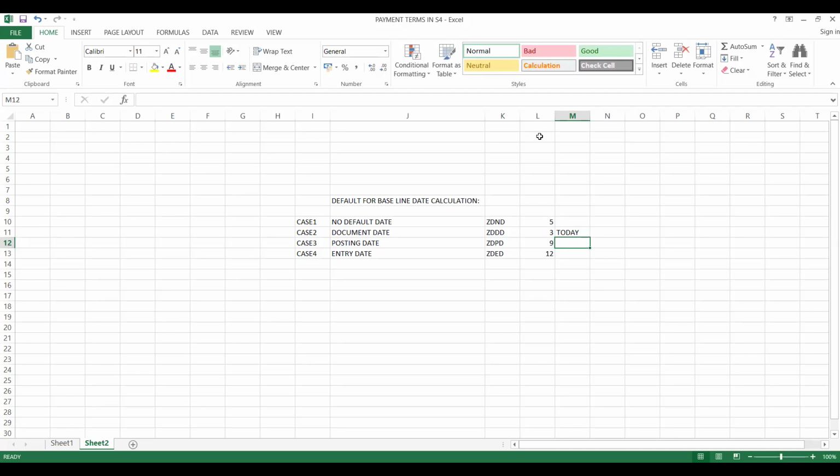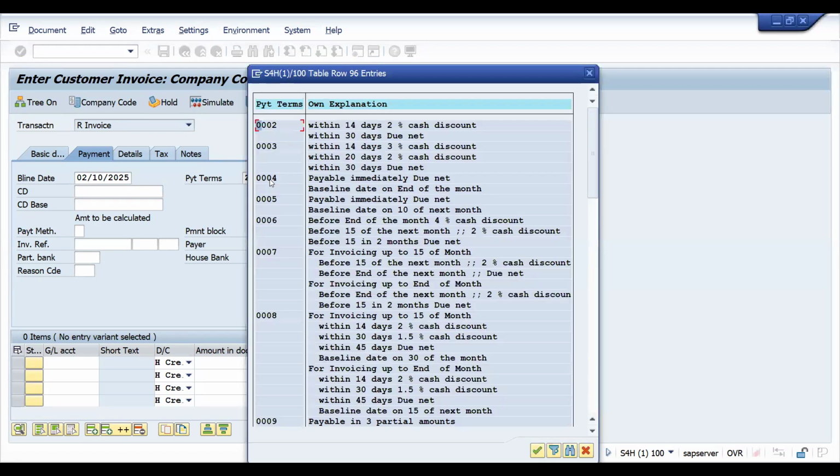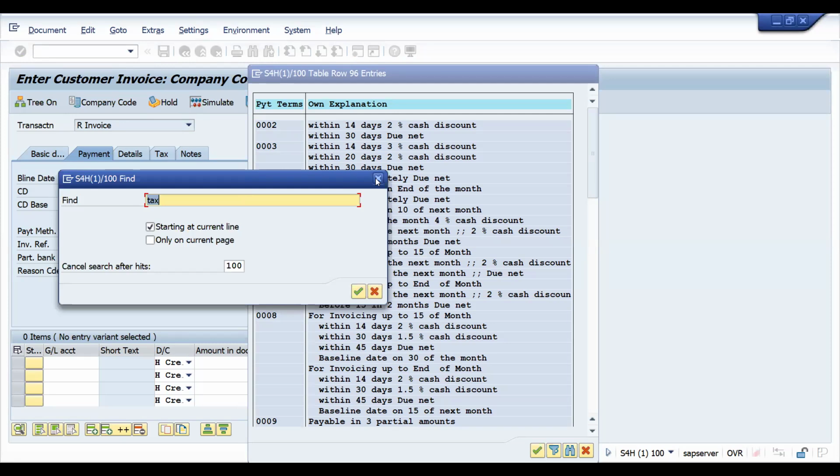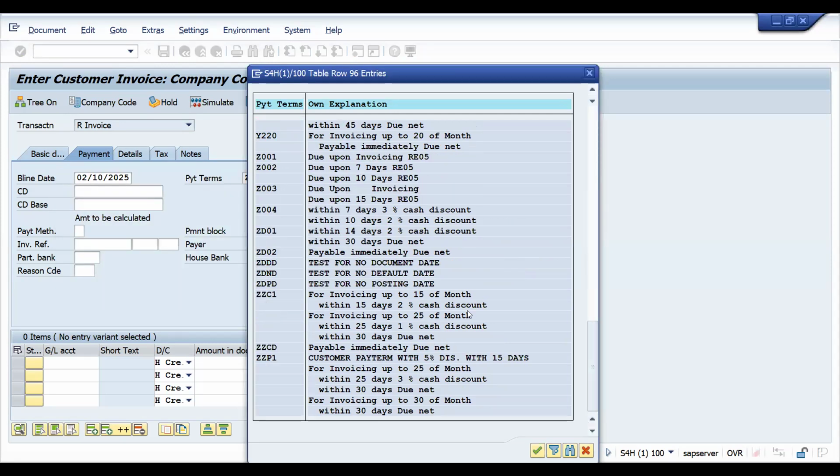For this example, the billing date is today's date. That's why it is coming correctly. Let me try to change this one. Maybe I can do like this. I'll just change it to posting date now.